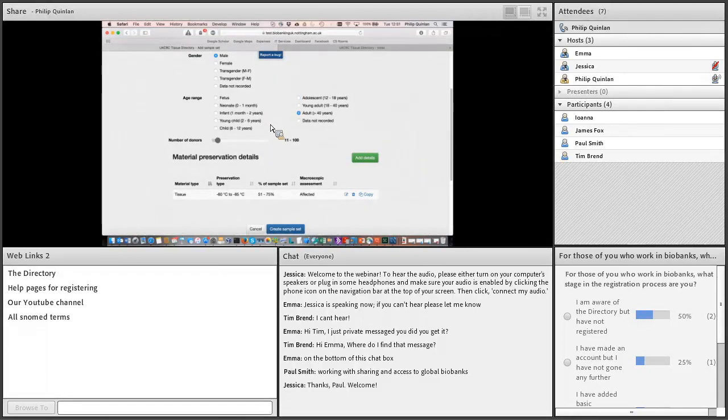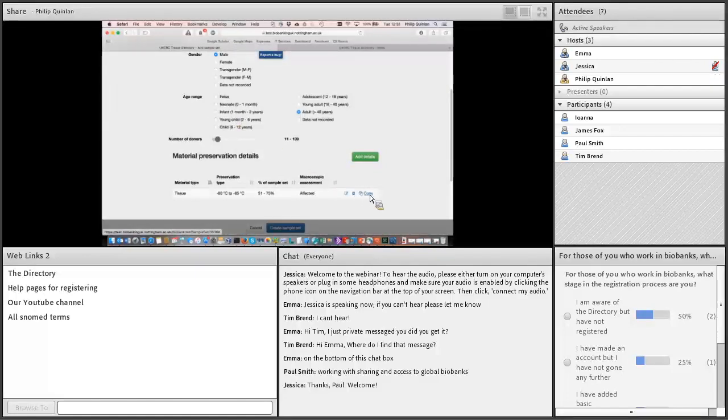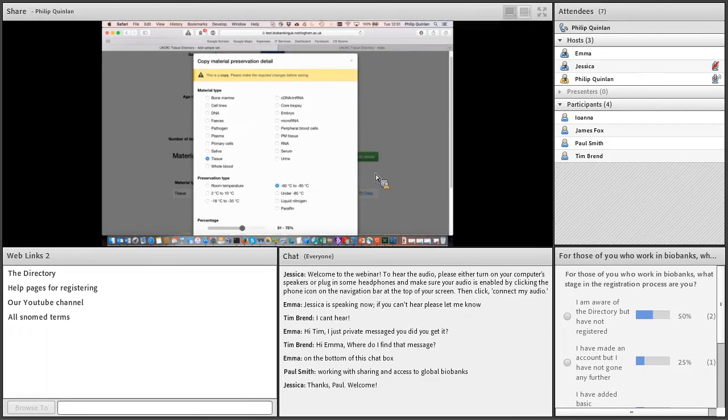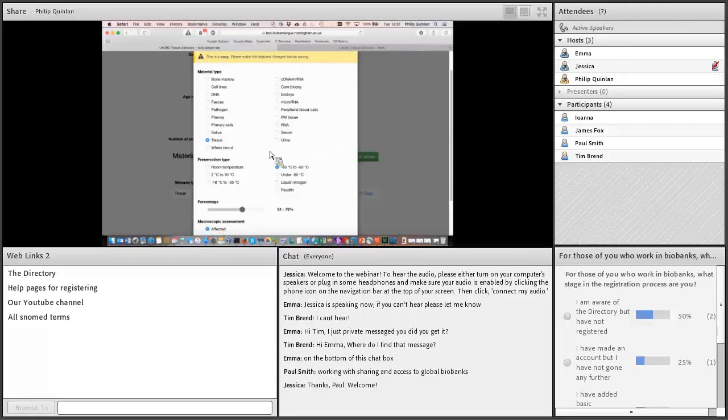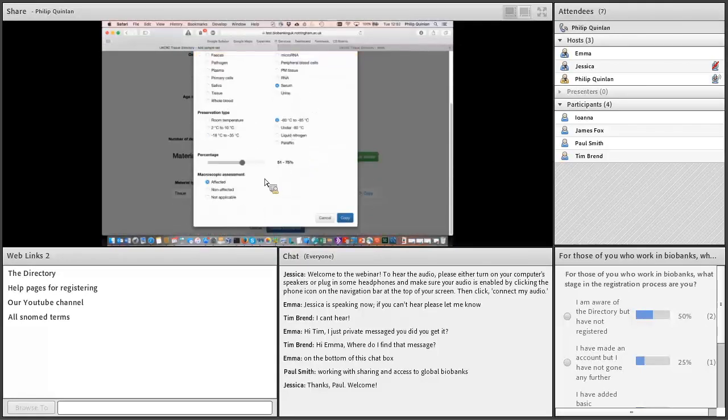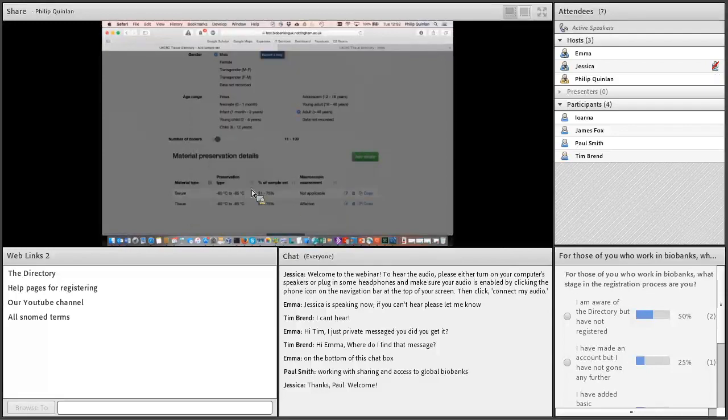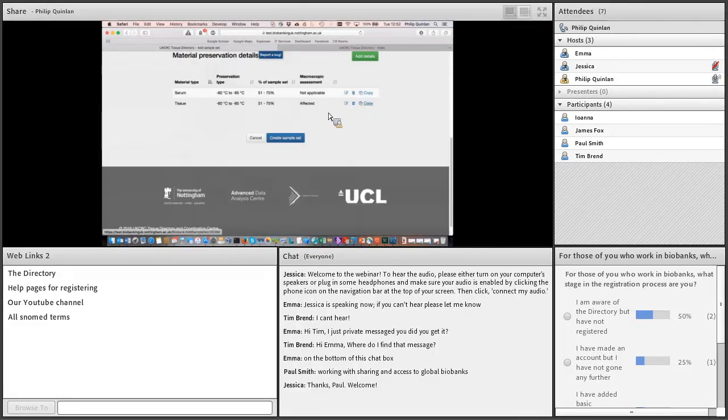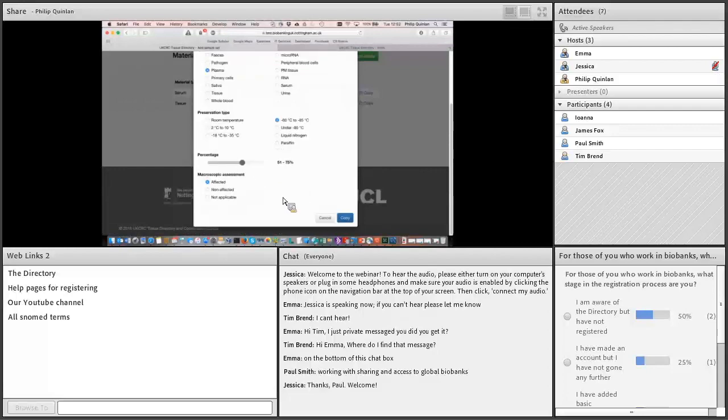Now what I'm going to show you next is some of the copy and paste features that we have, because obviously if you're having to enter this information in per gender, age and sample type, it starts to get a little bit laborious. But what you can do is hit copy. So once you hit copy, it will bring up the information you entered before for the tissue, and you can now change this over for the other sample type. So you can keep going with this copy procedure until you've got everything in there that's then right.